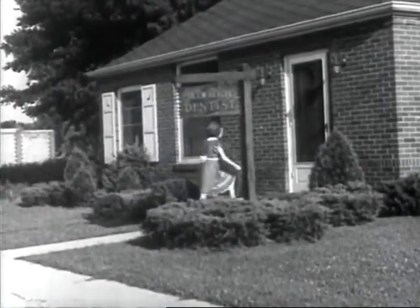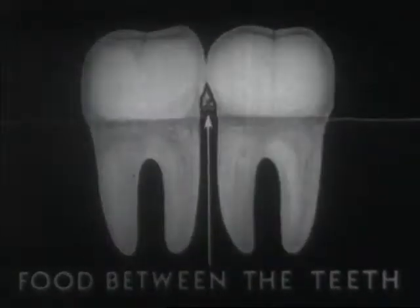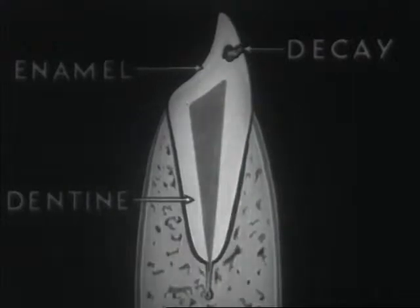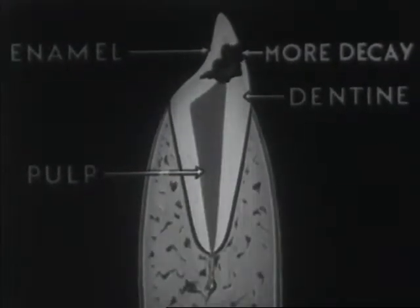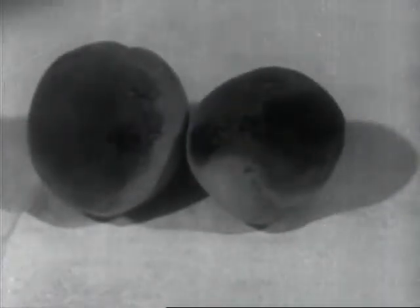Health number four is to see your dentist regularly, once every four months. Do you know what makes us teeth decay? Suppose that a bit of food is left between our teeth when somebody neglected to use his toothbrush. Germs inside the mouth act on this food to form an acid. This acid is strong enough to eat away the hard enamel. Then we have the beginning of tooth decay. If this decay is not stopped by a dentist, it will grow larger. You all know how one bad piece of fruit can spoil the next one to it.